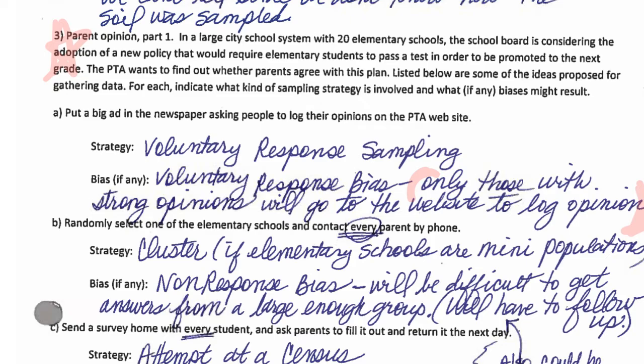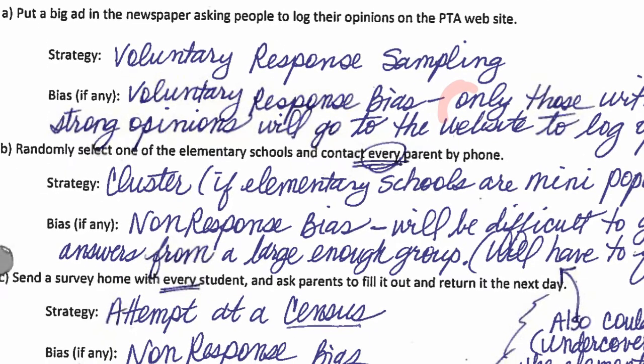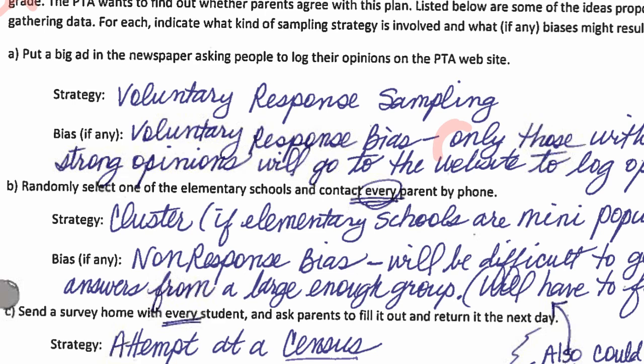So I obviously have the answer here, and it says voluntary response sampling. Why did I call that voluntary response sampling? What made me decide that? Because you could do it if you wanted to. You were asking the people to take action and to volunteer their answer, so that they had to actively become a member of the sample. And so who's going to do that? The people that have a strong opinion about that topic. And so naturally, voluntary response sampling always comes with voluntary response bias.